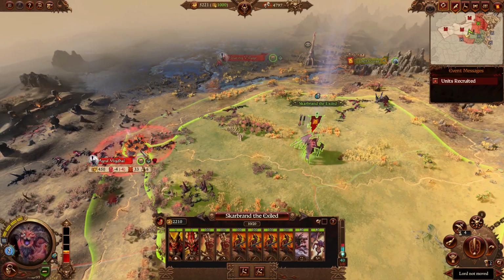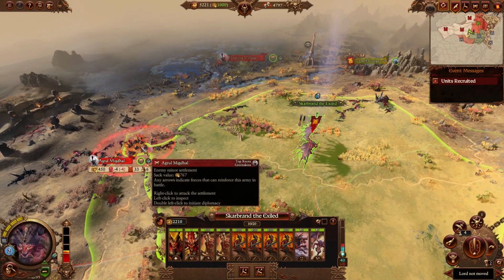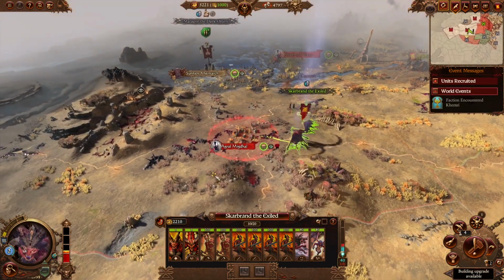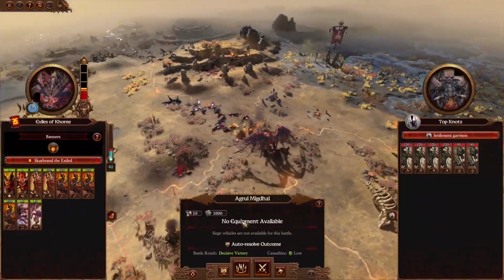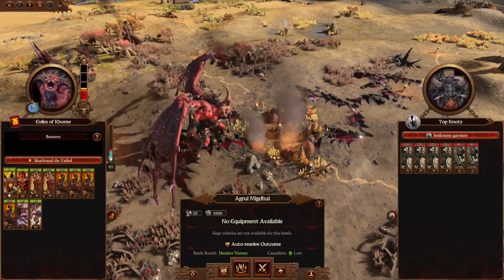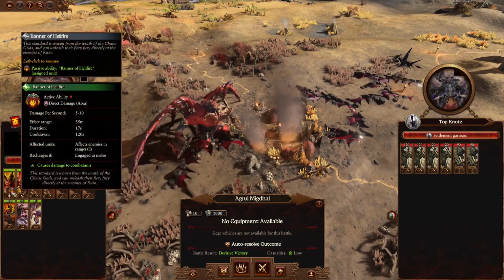But it's not quite as fun to watch the dwarves as it is to watch Khorne. Especially, obviously, Scarbrand running around here. Big beefcake that he is. Decisive victory. Who do we want to give this banner to? Can we give it to Scarbrand? We can. We're just going to give it to Scarbrand then for now.